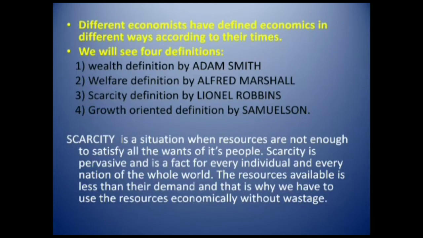Then we come to scarcity. Scarcity means a situation when resources are not enough to satisfy all the wants of the people. So scarcity means we can say demand for anything is more and its availability or supply is very less. Then that situation is called scarcity. Now scarcity is present everywhere and it is a problem of every individual and every country of the world. We can see all the resources are scarce. They are not sufficient to satisfy all the wants of the people. The demand for various resources is more and is going on increasing day by day. But the availability of the resources is less and is getting reduced day by day. So we can say the resources are falling short.